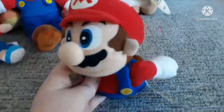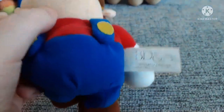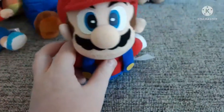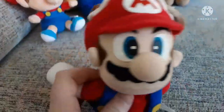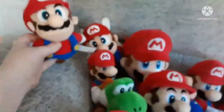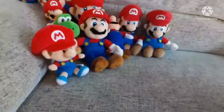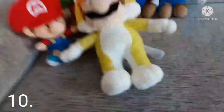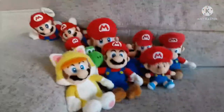Next we have a duplicate Wing Cap Mario I got in another BDNA bundle in October. He's kind of dirty but does have the tag. I had to put him in the washer because he was really disgusting — he had a bunch of marks and his tag faded. There was a Banjo-Kazooie plushie in the bundle but I sold that. My final Mario — my brother just pointed out that I had this Cat Mario plush, which I totally forgot about. So that's my full Mario collection.